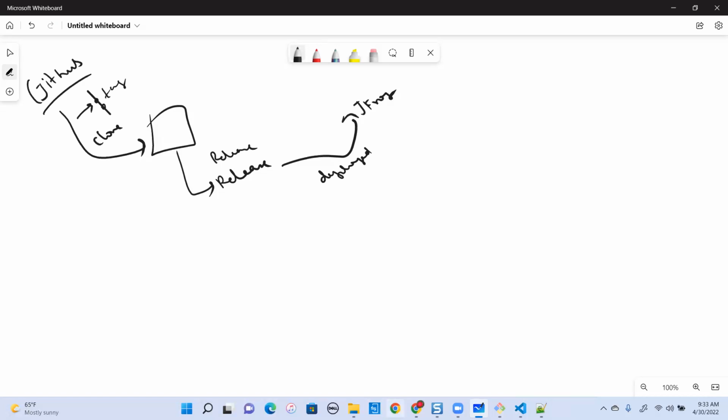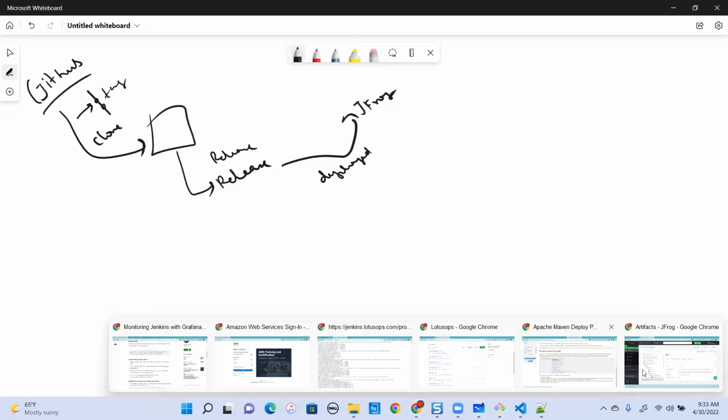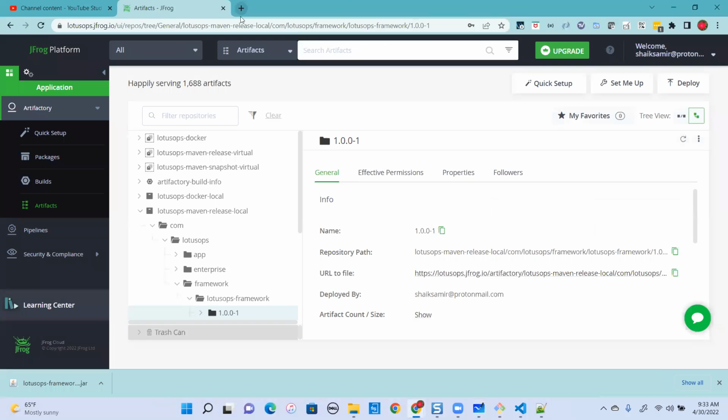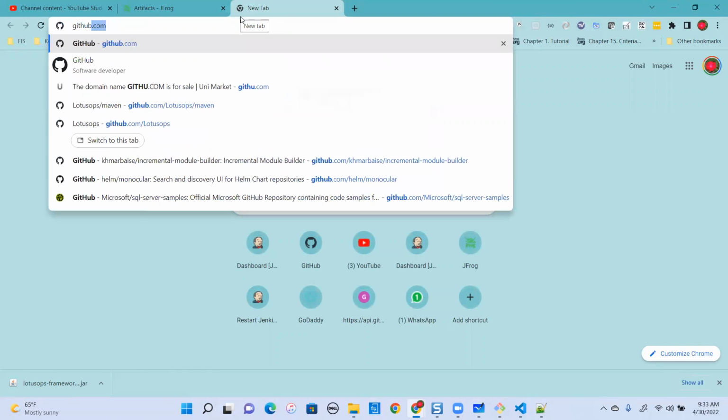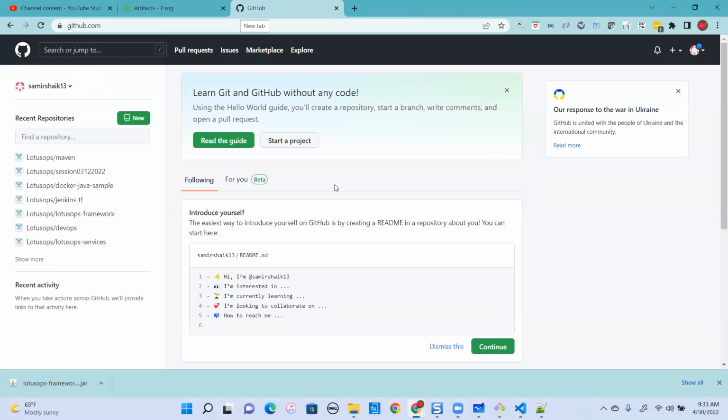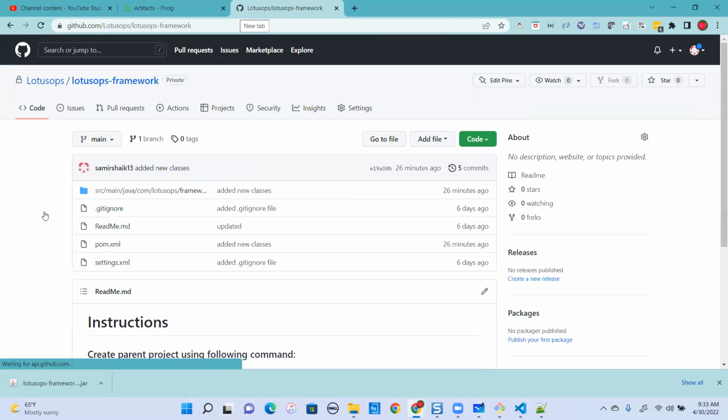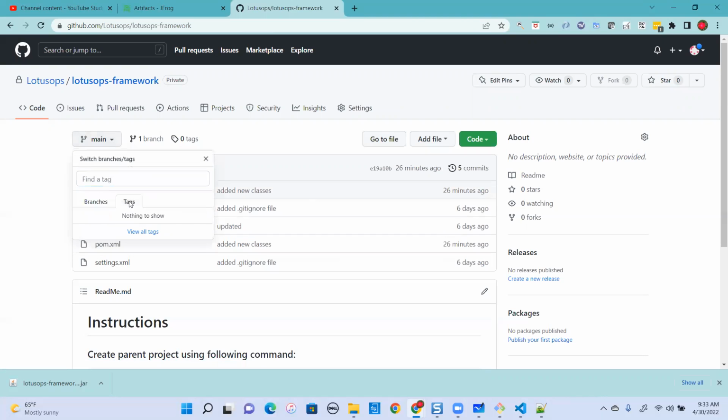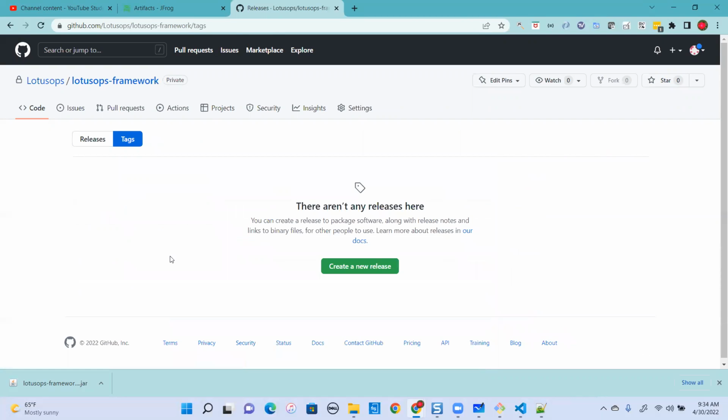Okay, in my traditional world now, what I will do is I will go to GitHub, and again, this is important. Okay, I will go to GitHub, let's say framework. I just did a release right from here. What I want to do is I want to create a tag. Somebody told me last time there's a way to create a branch and tag. How do we do that? So directly we can type there. Right there. Click on branches. I want to create a tag.